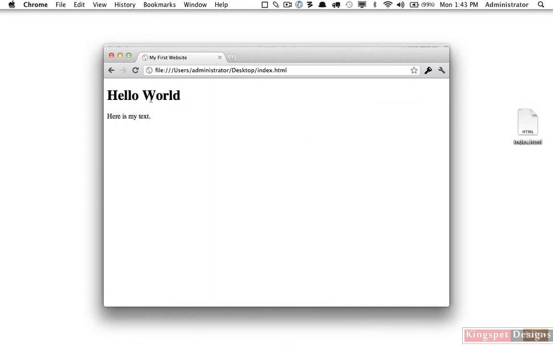Now, we're not going to cover too much of this until you've gotten a little bit further, but I want you to keep something in the back of your mind. How does the browser know that a H1 element should be this size, this font, and this font weight, meaning bold? How does it know that? And that's because browsers have some default styling in place.